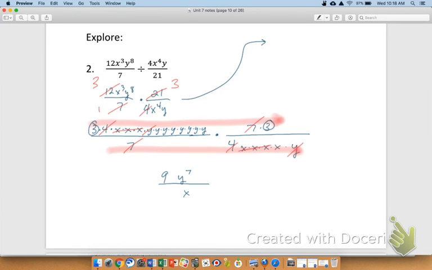And then you could have noticed that this y cancels with one of those, leaving us with y to the 7th. And that all of these 3 x's cancel with 3 of those, leaving you with just an x. And you can see you're going to end up with 9, and then there's still that y to the 7th over x. The reason why you can do that is because this, as it was written right here, technically is already factored, because all the numerators and all the denominators are already multiplication problems.